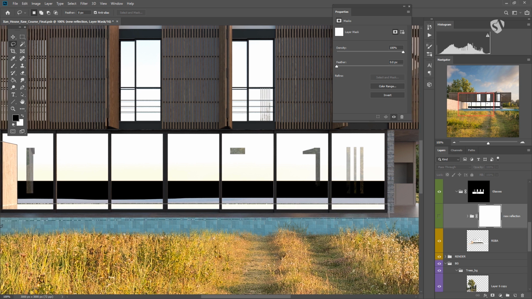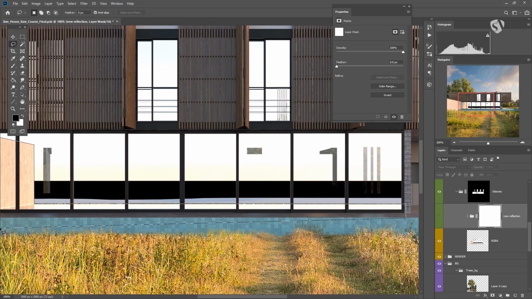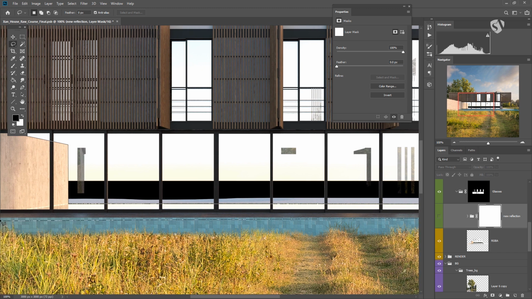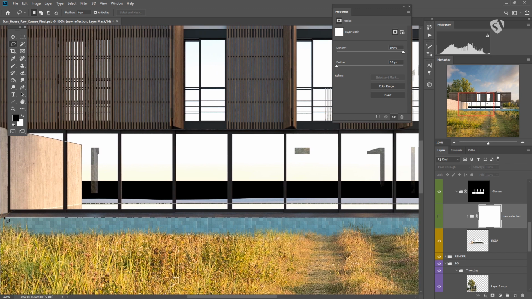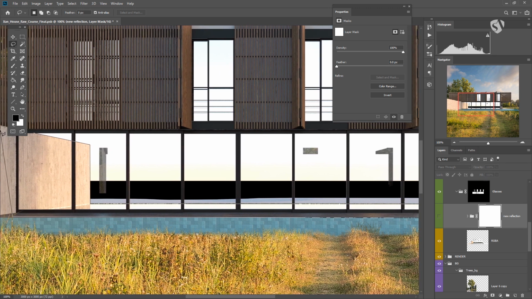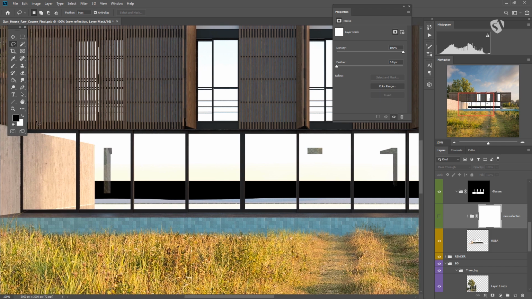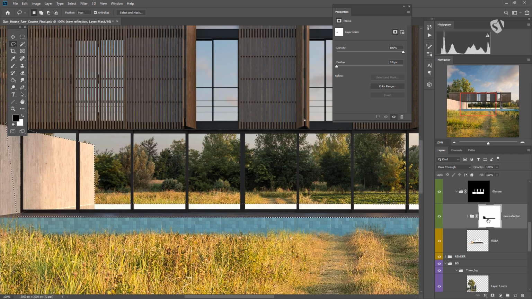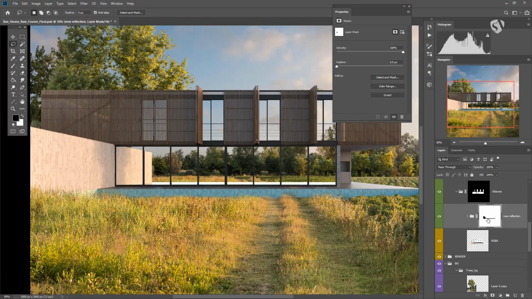Again, I'm zooming in, so that's enough. It's not going to be visible anyway, so it's like 5% opaque in the end. So here we go, this is the selection. I invert the mask, so this part will be revealed. Okay, here we go. So now this is the new selection.